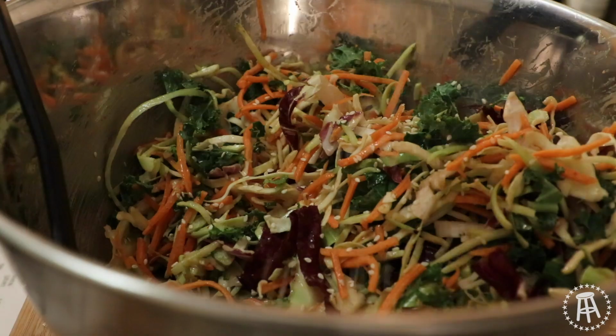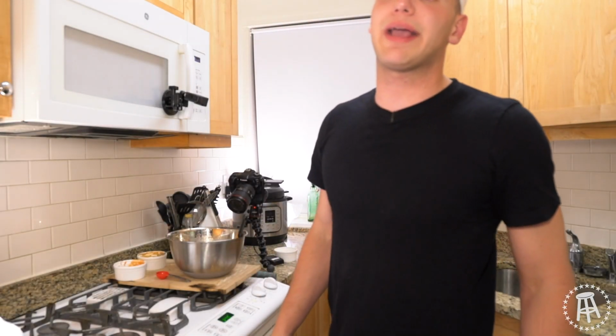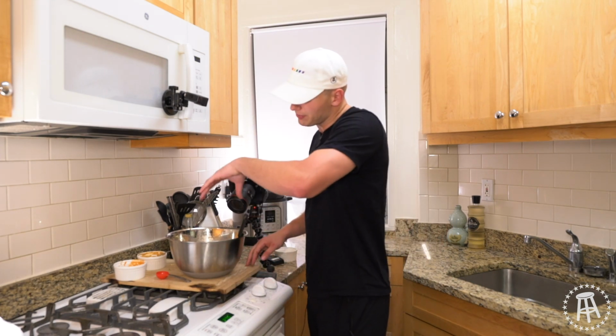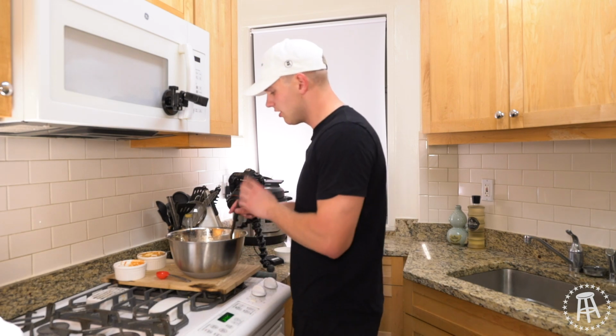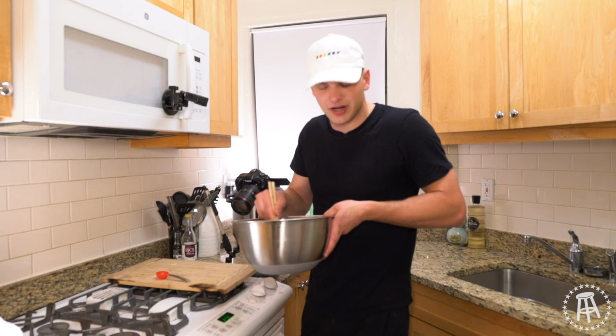I'm gonna add in some sesame seeds, because why not? Beautiful, and then some chopped nuts. I know I have some cashews. Are you kidding me? Rob, did you eat all my cashews? Damn it, that kid. Oh, I'm not gonna yell at him. If you have some chopped nuts, if your little brother doesn't eat all your nuts, chopped nuts in here, delicious. A little bit more crunch. Oh, beautiful. It's gonna be even better tomorrow, but I can't wait that long. It's a late night already.